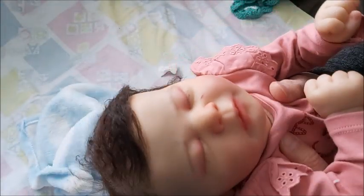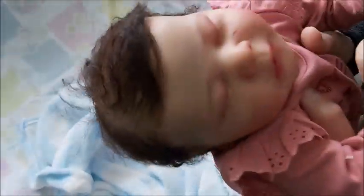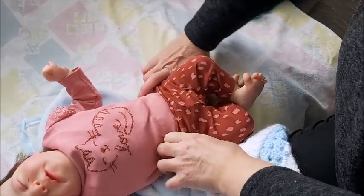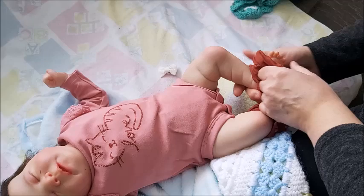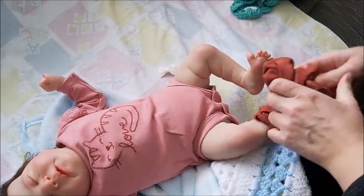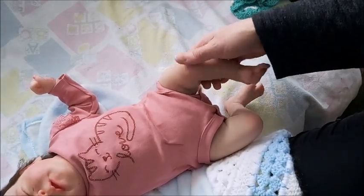Oh, I love her. She's hurting my back. I need to hold her close to me. She is that weighted that perfectly. See what size she wears. Oh my goodness, I love that. I love her painting. Look how realistic. I love how she blushes.